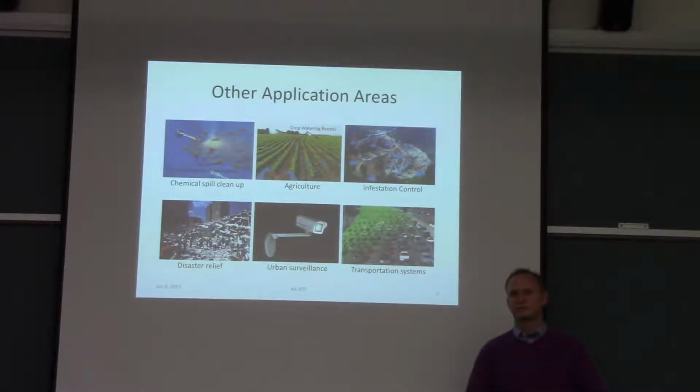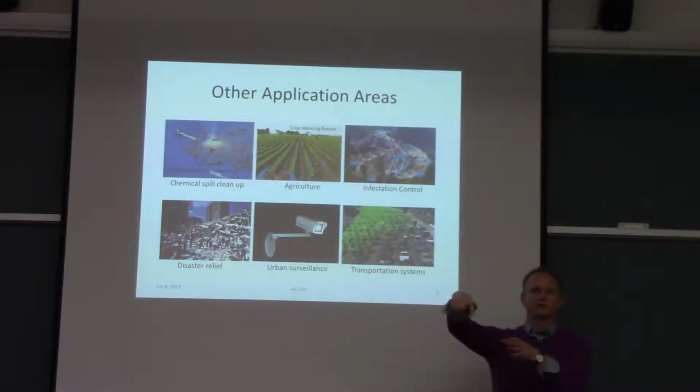Urban surveillance, so you might be interested in surveilling a sensitive area like an art gallery or a bank or whatever. Maybe you have a network of video cameras that are actuated, that can do pan and tilt, and so how do you pan and tilt them so that the entire art gallery is covered, or how do you follow an intruder as that intruder moves through the different frames of different cameras through a building.